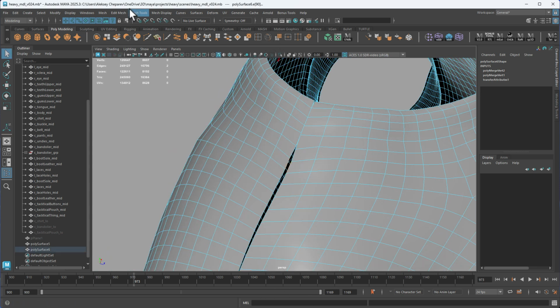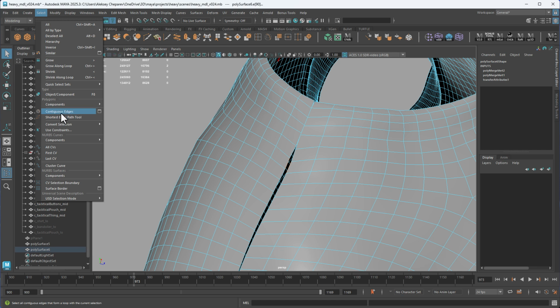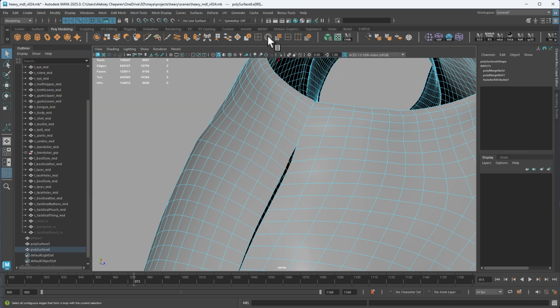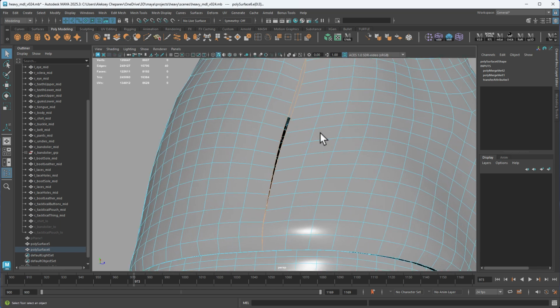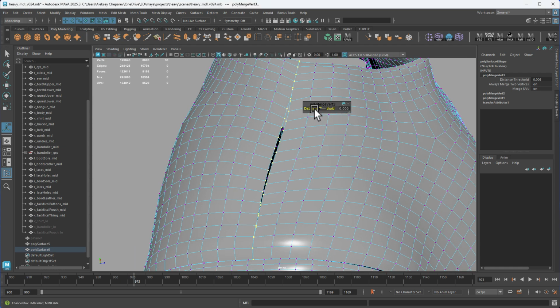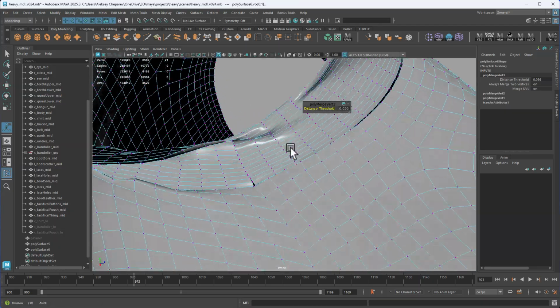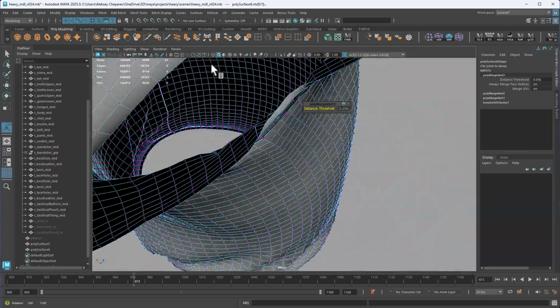So I took the contiguous edges tool. If you hold Control Shift and click it, it will drop to your shelf. So it's this button here. And now I can just convert to vertices. Click merge. All right, so let's merge this. This side merged fine. Now let's do the inside of the sleeve.